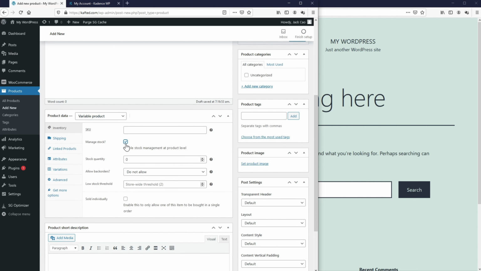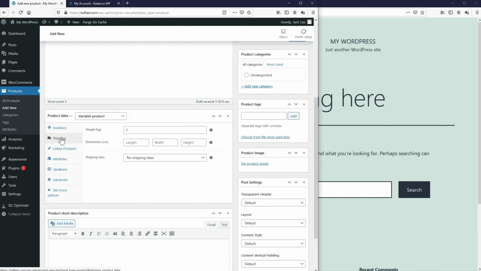Now, if it's your own business and you need to do stock take, you can check this box so that whenever your customer clicks on the add to cart button, the number of stocks left will be displayed. So we will not change the stock quantity here because we have product variation. And then for the allow back orders, we do not allow it. So what this means is that once your stock quantity turns 0, this product will be sold out and it will not accept any new orders. If you allow this, your customers can still purchase the product even when the stock quantity is 0, which is not recommended. For the shipping details, we will not touch this as well because it's a variable product and all product details will be entered in the variations.